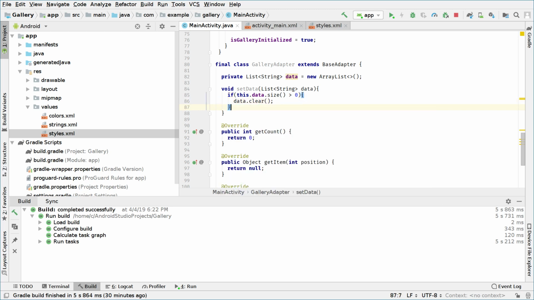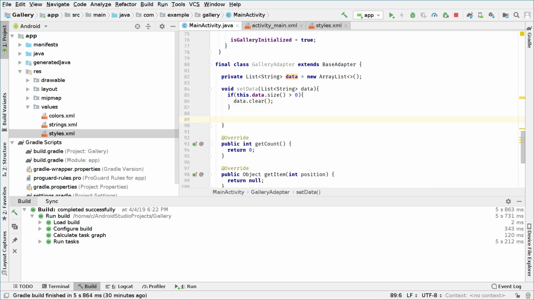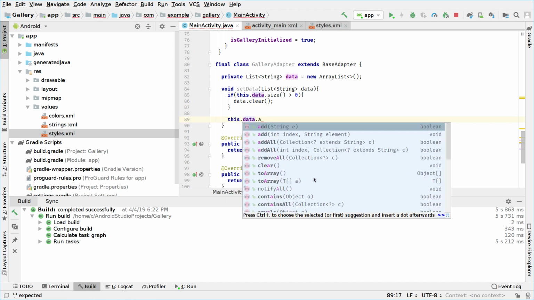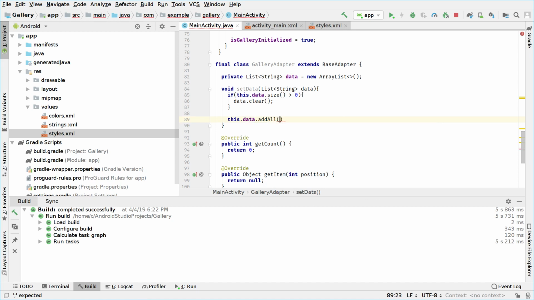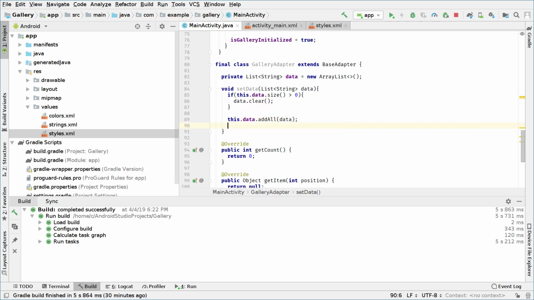After that we say this.data.addAll, and we update with the new data, so we pass the data element. And after we update the data, we have to tell the adapter that we have new data and to please update it on the screen.